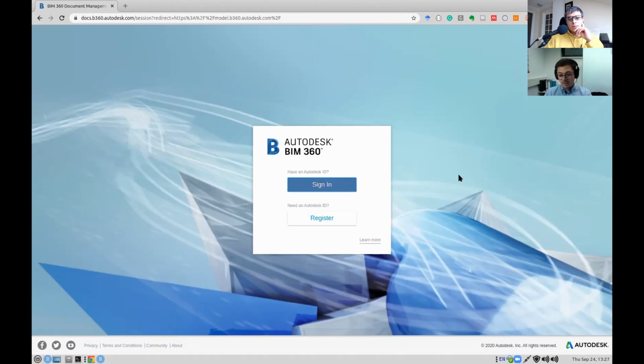So for Design Collaboration, basically in the past people were using worksharing and Revit Server to be able to work together on the same models, right?